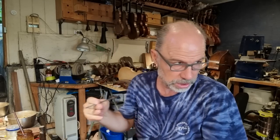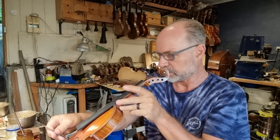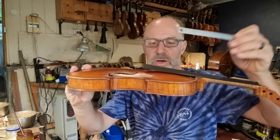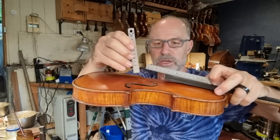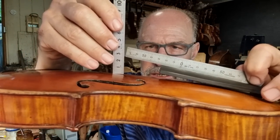So I've got to find a nice bridge. I want to work with this height here — that's 26, 27 millimeters, which is the perfect neck fingerboard projection. If you don't know what fingerboard projection is, it is how the fingerboard projects up towards the bridge. Fingerboard projection is basically where this ends up — if you continue the fingerboard, it ends up here. That's just under 27, 26 and a half. 27 is kind of ideal, sometimes even 28 for certain instruments, but 27 is definitely very good.